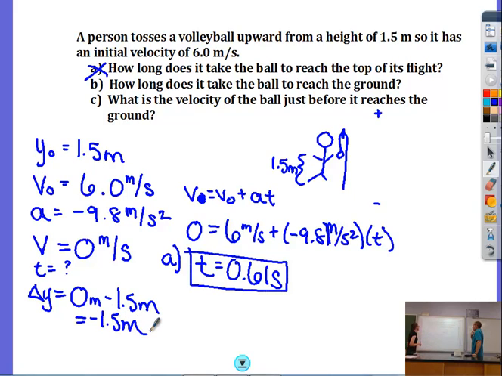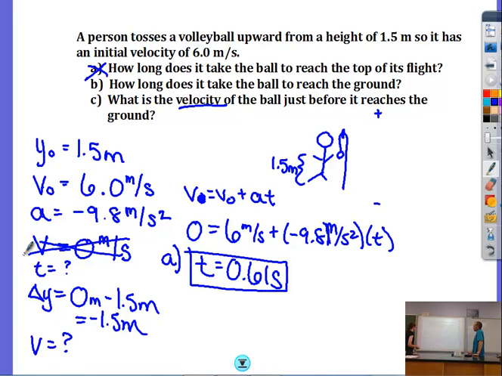Okay. Now, we know its initial velocity, we know its change in position, we know the acceleration. We could use the second kinematic equation here, but we're going to end up with a quadratic. Now, I don't have a problem with that, but it's a little bit more complex. However, if we knew how fast it was going when it hit the ground, then we wouldn't have to use the quadratic equation. So that final velocity, not the earlier final velocity, because we're looking at right when it hits the ground.